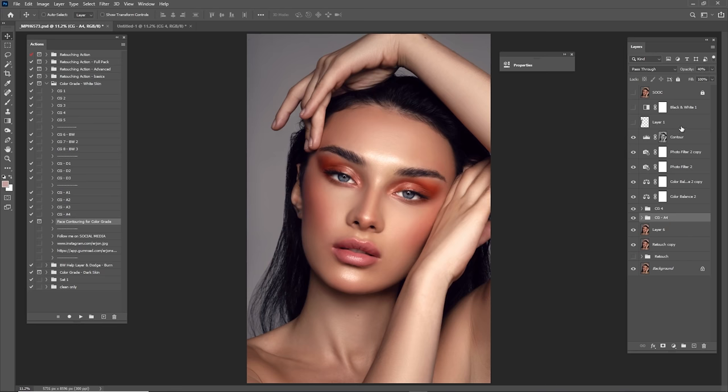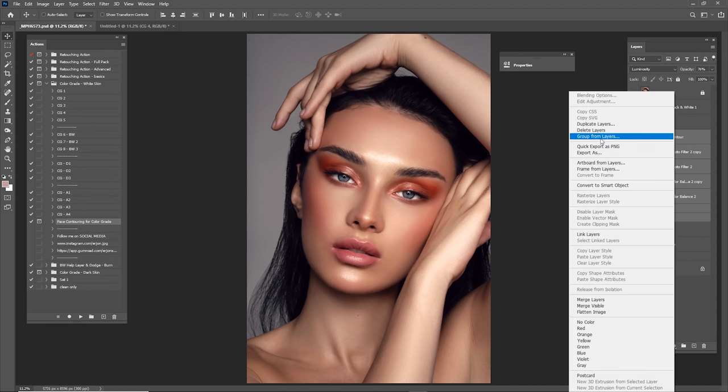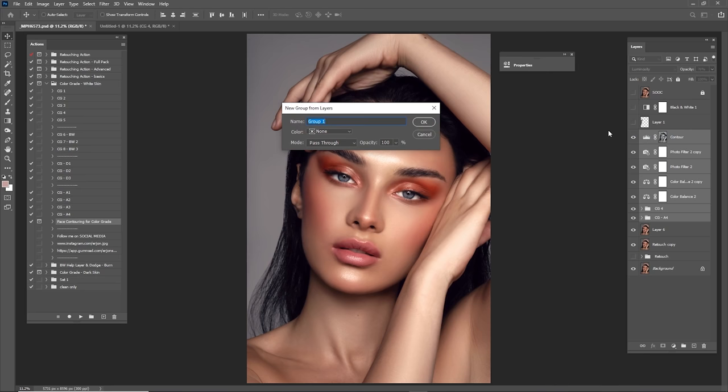Hold shift, click here on the contour, make the group, and rename this color grade.